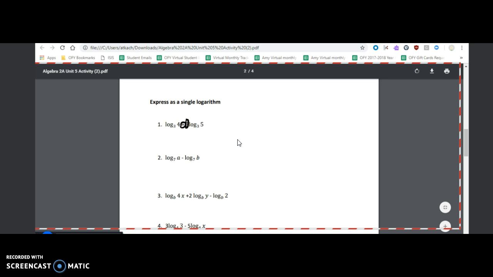So we're going to first multiply the 3, and what that means is it actually becomes an exponent right here. So 3 log base 3 of 5 is log base 3 of 5 cubed. So that's going to be log base 3 of, so 5 cubed is 125. And then to do log base 3 of 4 plus that, we can write it as one single log where we multiply these two. So that's going to be log base 3 of 500.